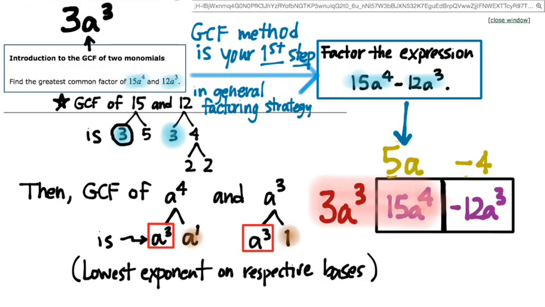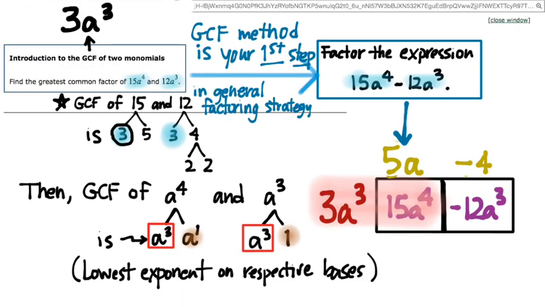You multiply the a to the third by the a, you get the a to the fourth. Yeah, I need it to be such that when I multiply my powers of a, my a and my a to the third, I get a to the fourth. When you're working from the inside out, what do I lack? If I didn't have that a sitting there, then to multiply 3a to the third by this thing and get 15a to the fourth, I'm missing 1 power of a. I have 3 on the outside, 4 on the inside, so I'm missing 1.